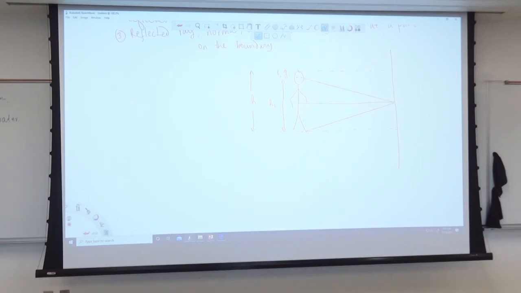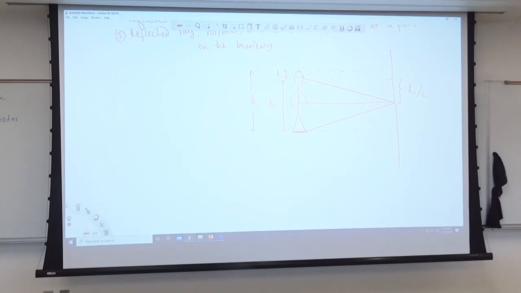So that means this distance is half of the whole body, okay, I should say half of h2, h2 over 2. Okay, so from eyes to the feet is h2, and that's half of that, because this normal should be halfway between the eye and the feet. Okay, so that's that.